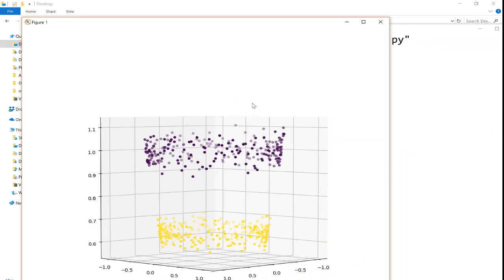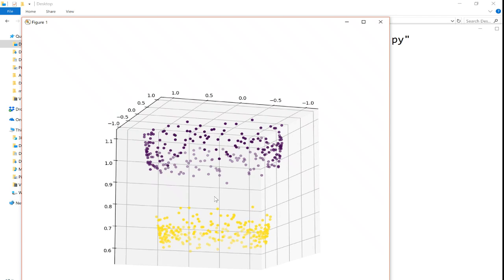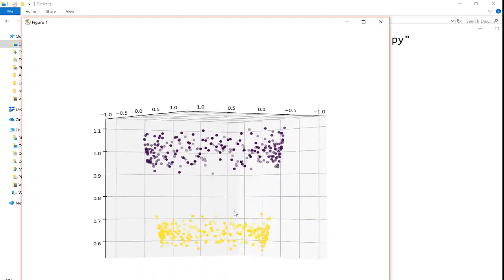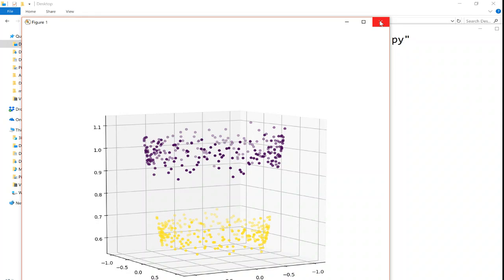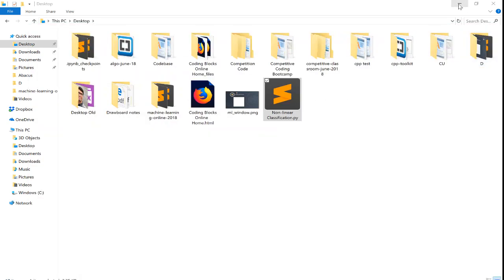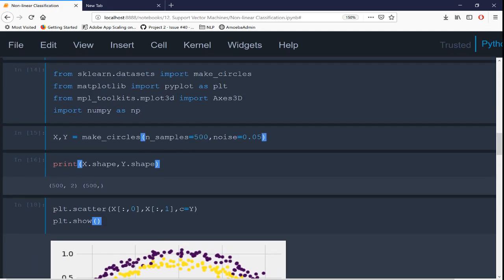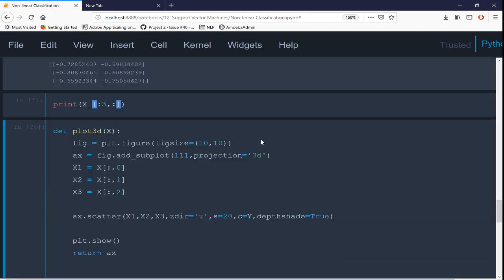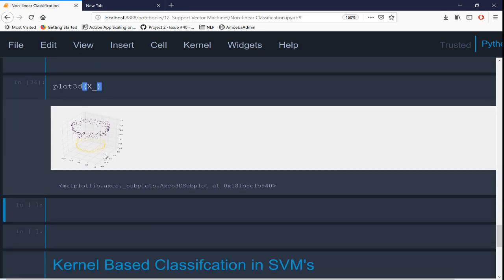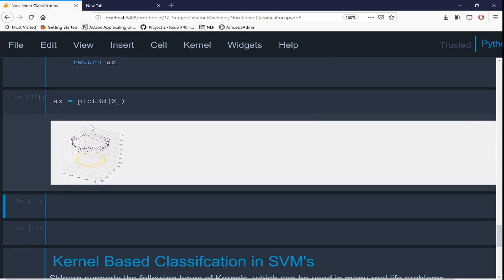Clearly you can see you should be able to separate these two classes because the points are far apart, and you can also use linear SVM to solve this, using Pegasus. So let us go back to the notebook. And maybe we can reduce the noise here as well. This is the data, and we are also returning the axis object. If you need, we might use it later on.